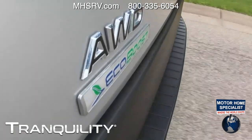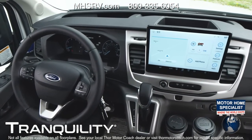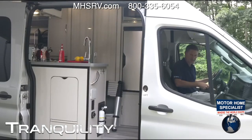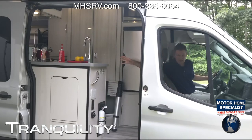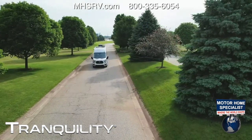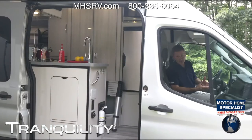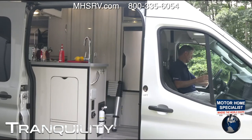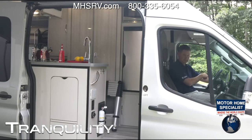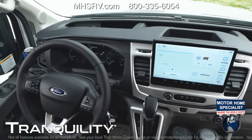Let me go ahead and fire this up with the key fob. Now we're going to get going — the back and side doors are open, but I do want to go over all the great features in here. I love driving these Transits — I really do. I love the stability of the all-wheel drive, knowing that I have traction wherever I need it without thinking about it, without having to shift on the fly. It's just always there. The safety features in here are unbelievable.